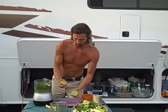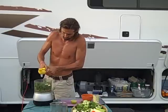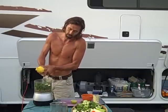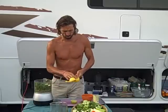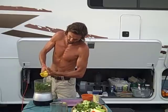And then I'm going to take some lime, squeeze that over the top. Lime just really hooks up when you've got the jalapenos and the garlic and the cilantro. The lime just really brings all that together real well.